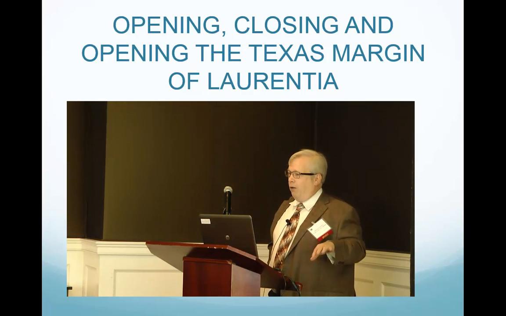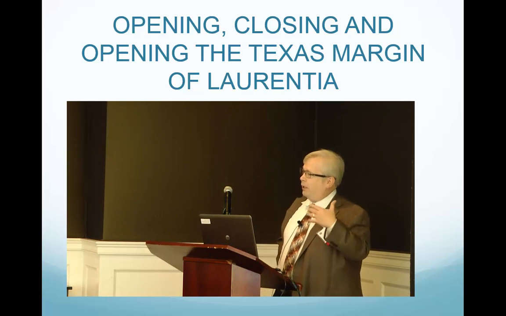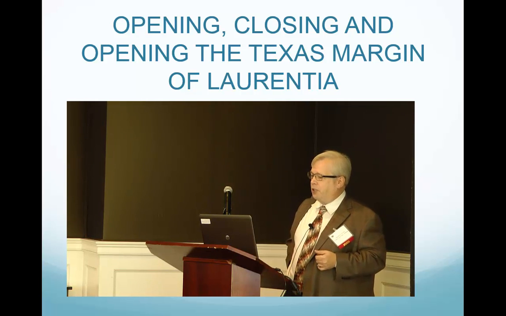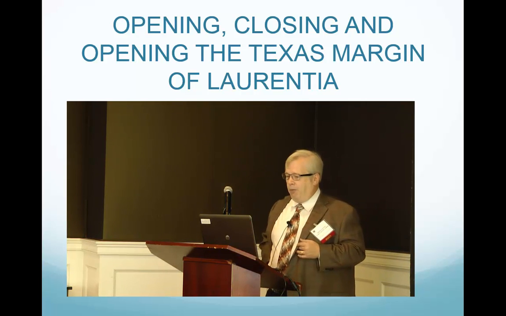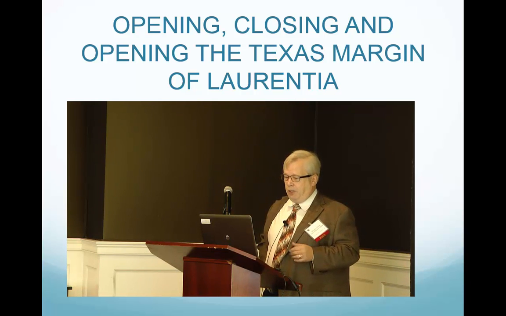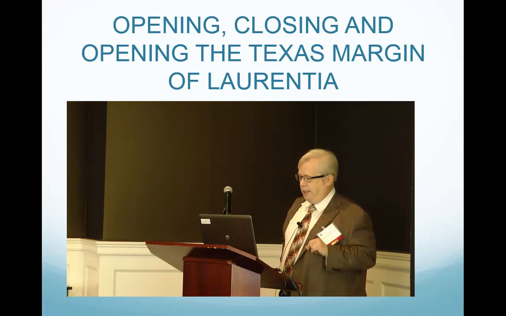Then, after a while of Laurentia floating around in the world ocean, we start to have the closing of the oceans on the southern and eastern margins of Laurentia that ultimately gives you the Ouachita orogeny in the Pennsylvanian, and the arrival of the Yucatan block as part of that, and this whole sort of Ouachita mode along with these ancestral Rockies. We'll get to that in a sec.